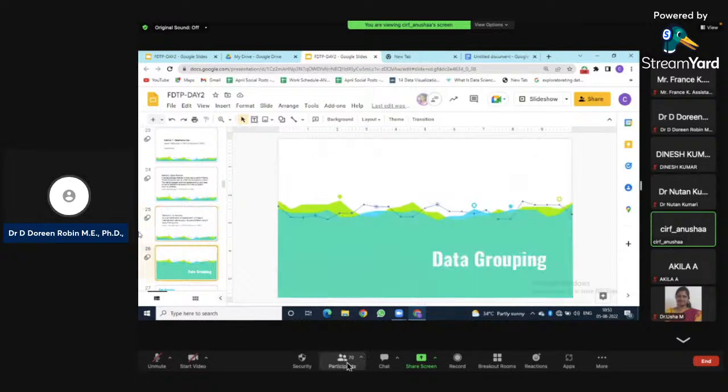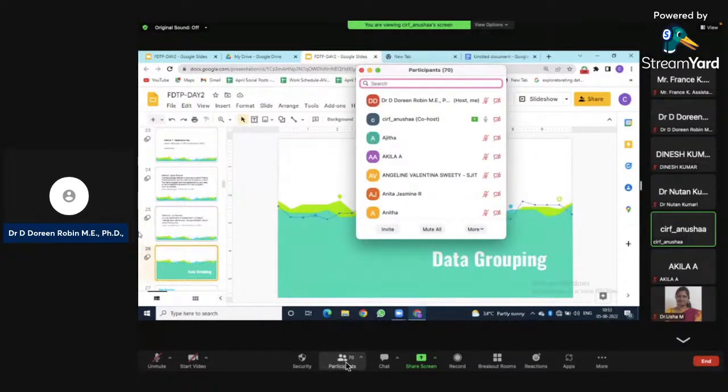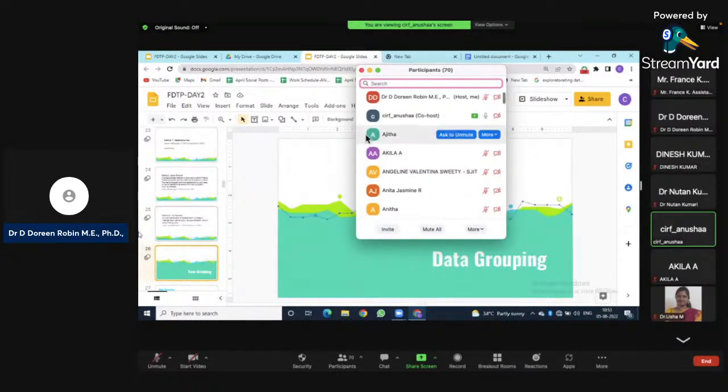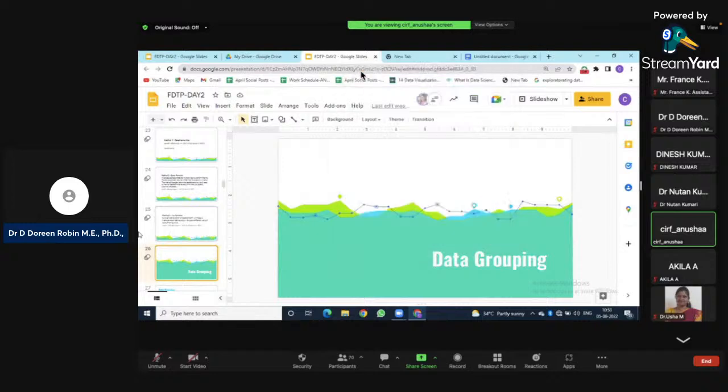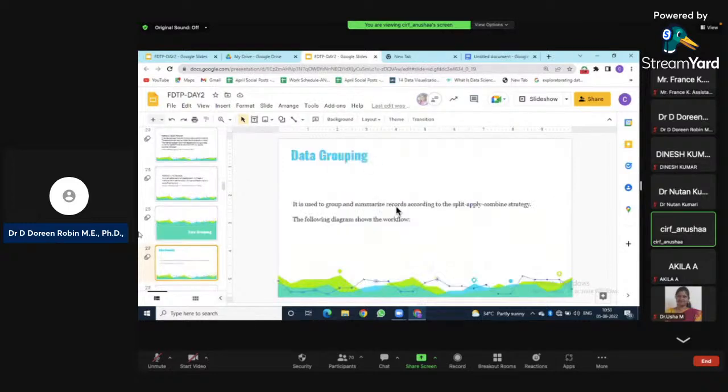The next one is data grouping. It is used to group and summarize records according to the split apply combine strategy. Grouping records by columns is a common method for data analysis.